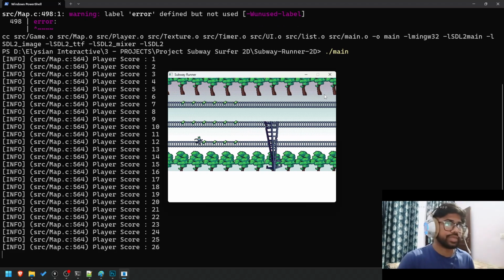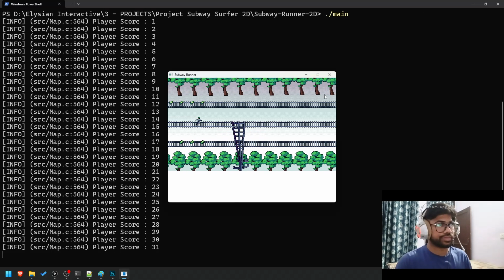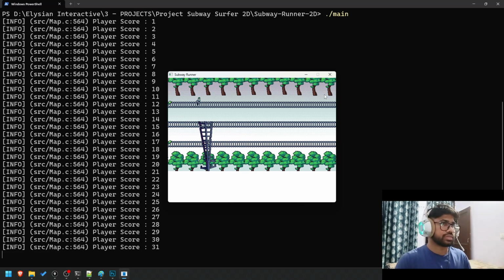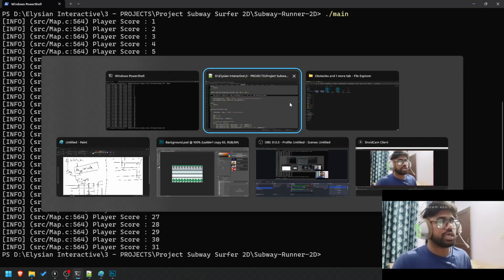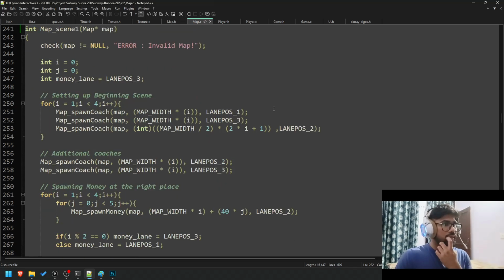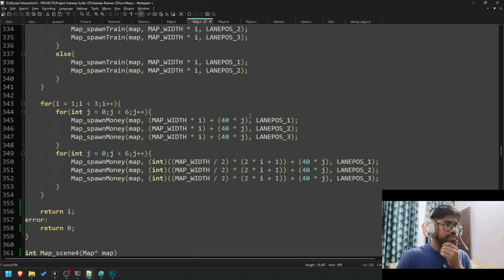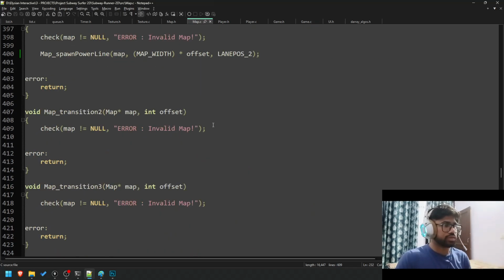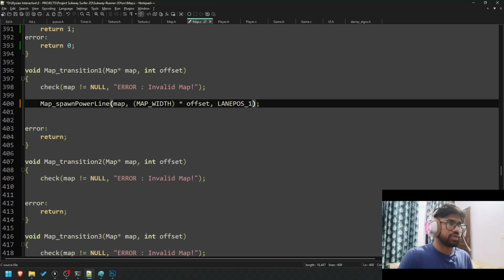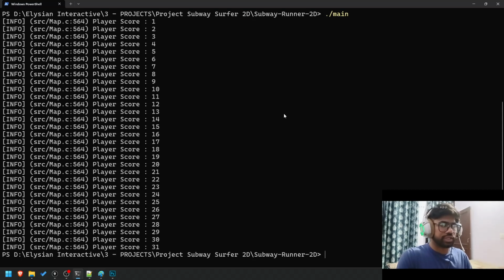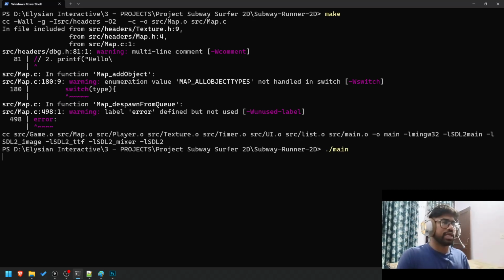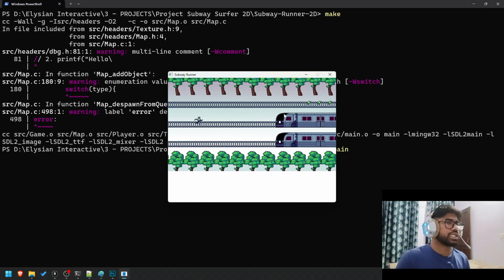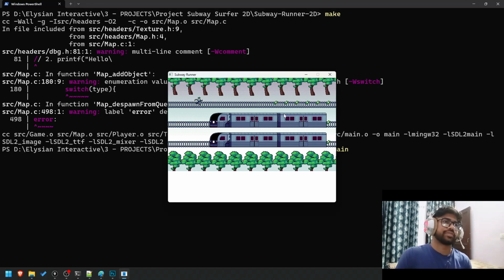Amazing. Okay, great. Okay, so I can change it by the lane, right? If I go like lane pos 1, I think it would cover all the tracks. I need to resize it just so it covers only 2 tracks at a time.